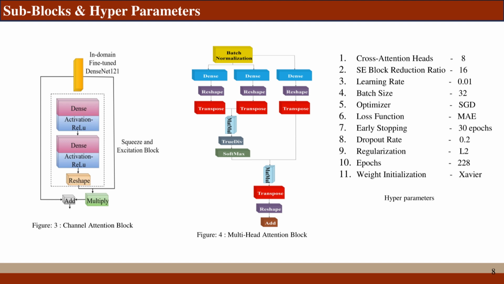Multi-cut attention generates query, key and value matrices from the input, calculates the attention score across different regions, and combines output from multiple attention heads to capture spatial dependencies. Cross attention is used to facilitate interaction between T1 and T2 features by using them as queries, keys and values, enabling cross-modal information exchange and fusion for a unified feature representation. These are the hyperparameters we obtained using the Keras Tuner, by giving a set of values and finding the optimum value for the hyperparameters.